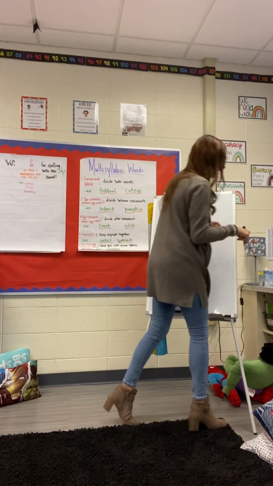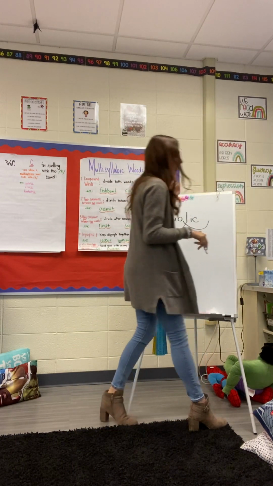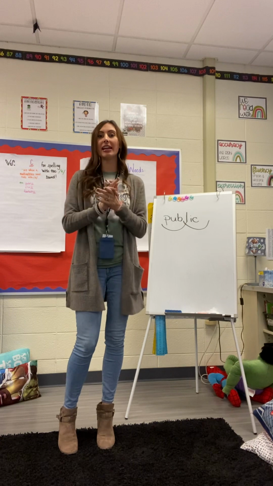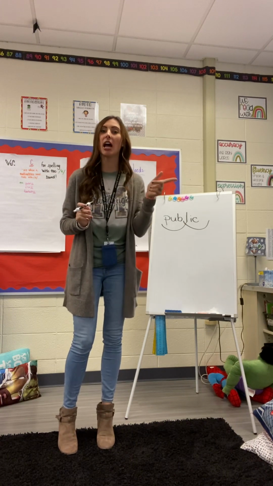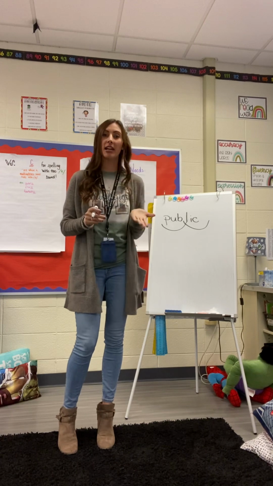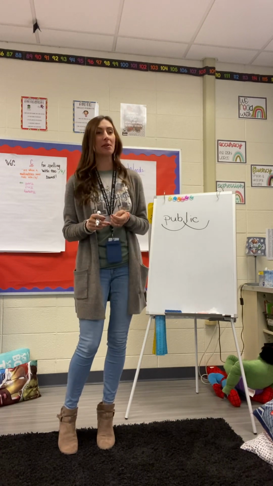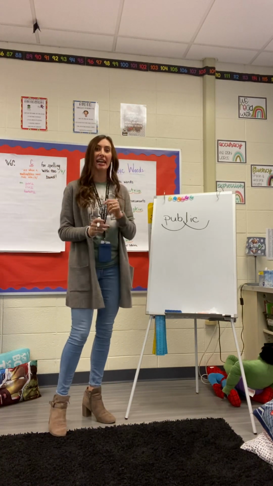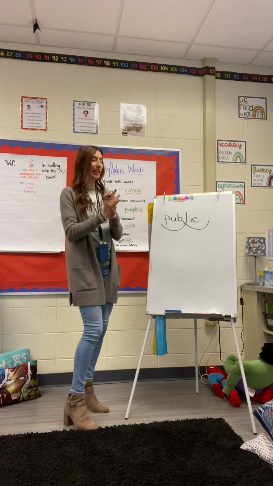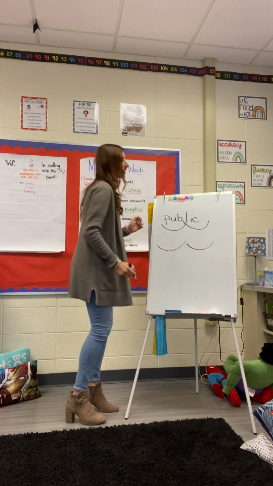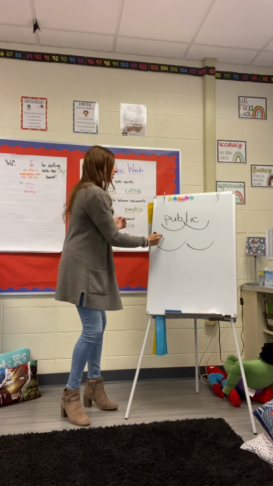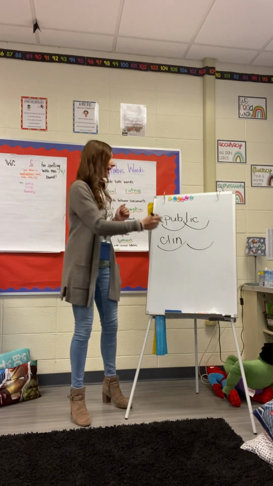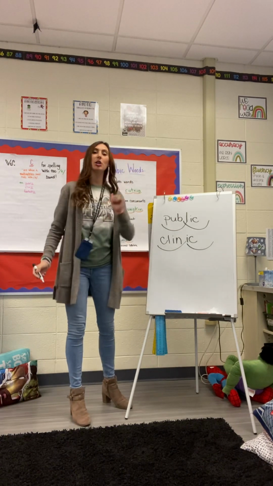Let's try another one. I have a couple of words over here. If I had them spell the word clinic, I'd say, okay, guys, the word is clinic. Let's clap it out. Clinic. How many syllables are in that word? Because I hear a k at the end. They tell me 2 syllables. Then I'd ask them, so is it a C or is it a CK? They would say it's a C because it's multisyllabic and I hear the ick in clinic. So let's spell clinic. It has 2 syllables. Let's spell the first syllable. Clin. My second syllable, ick. Now I could correctly spell the word clinic.